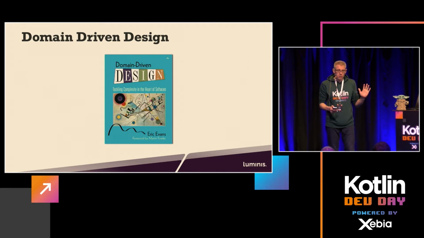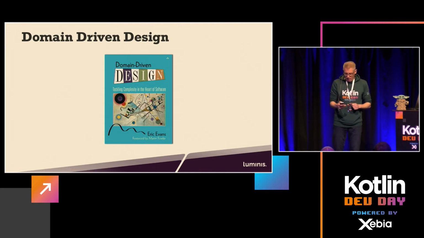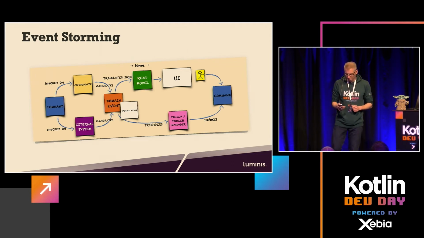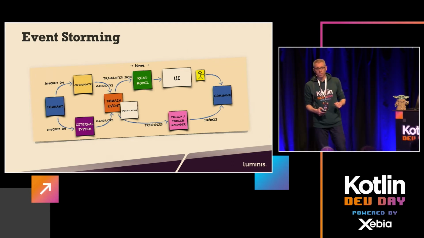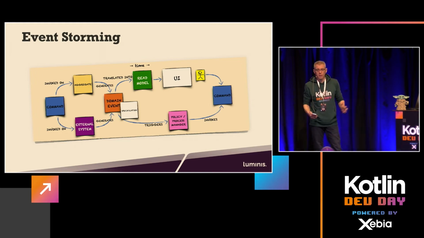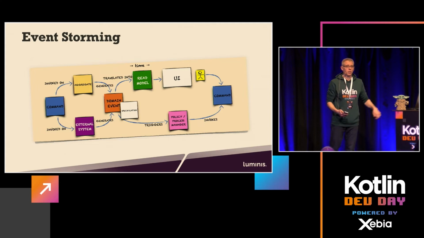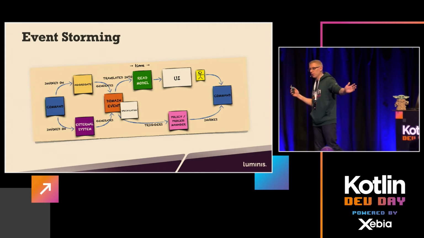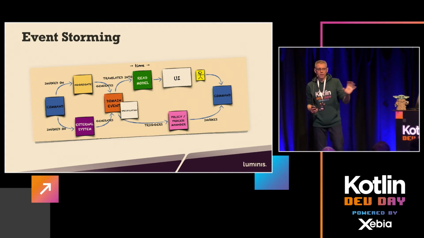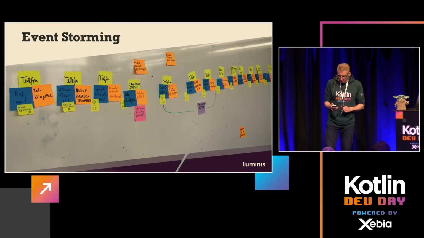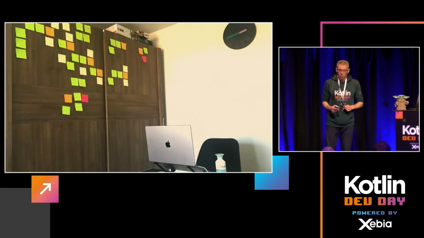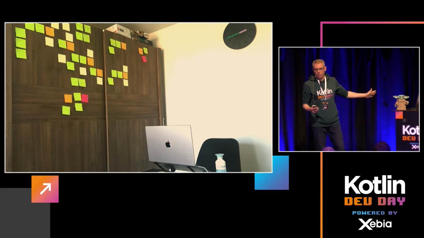And then you get to techniques like domain-driven design, and related to that you have a nice technique called event storming, which is a workshop where you get the right kind of people together that know about the domain. You take away all the chairs in the room, you give them a big space on the wall to draw or put stickies, and you let them figure the problem out. There's some guidance there, but in the end it typically looks something like this, or something like this if you're in a lockdown, right?